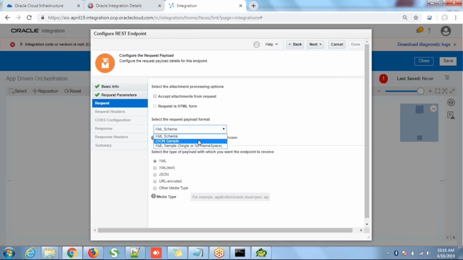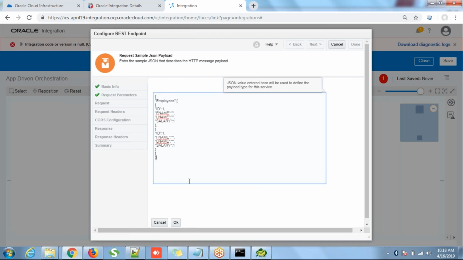So here I will give the JSON sample format. Same.